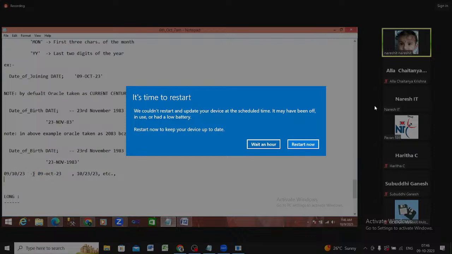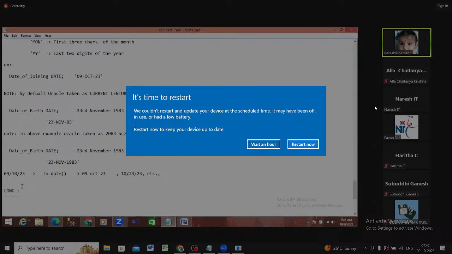By using some functions, there is the ToDate function. Oracle provides the ToDate function, guys. We will discuss later how to convert this date into this format or this into this format. How to convert, we will discuss later. But it is possible. That is what I'm saying right now.